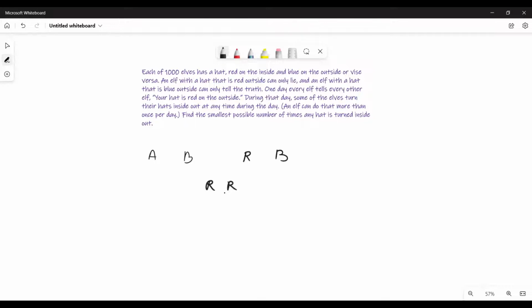So they will say that your hat is blue. And if two elves wearing blue hats meet, they will have to tell the truth. So they will say your hat is blue. So they have to be of alternate colors, so that the red one will say your hat is red and the blue one will say your hat is red. So the elves should always be of this combination.